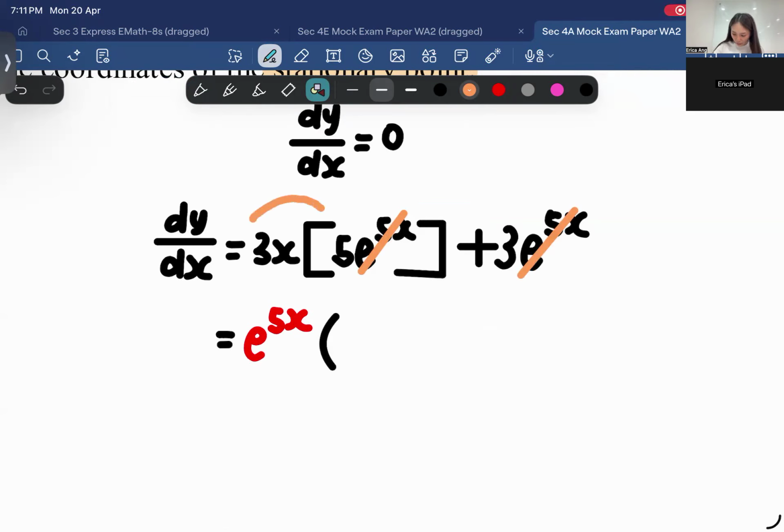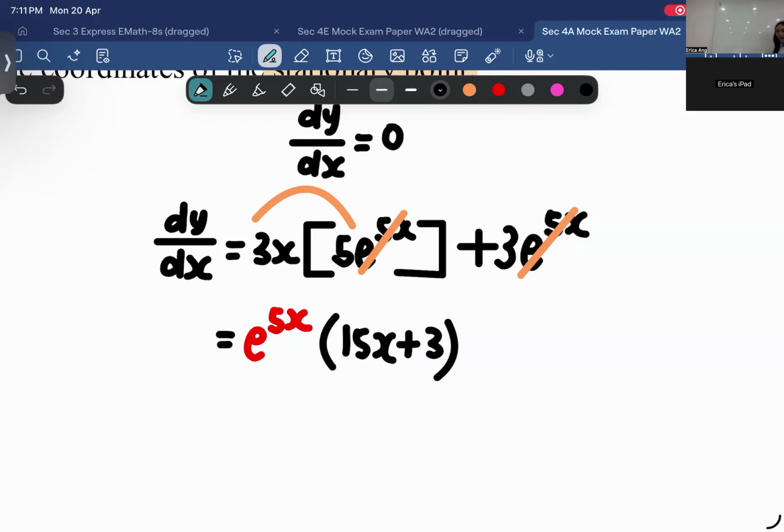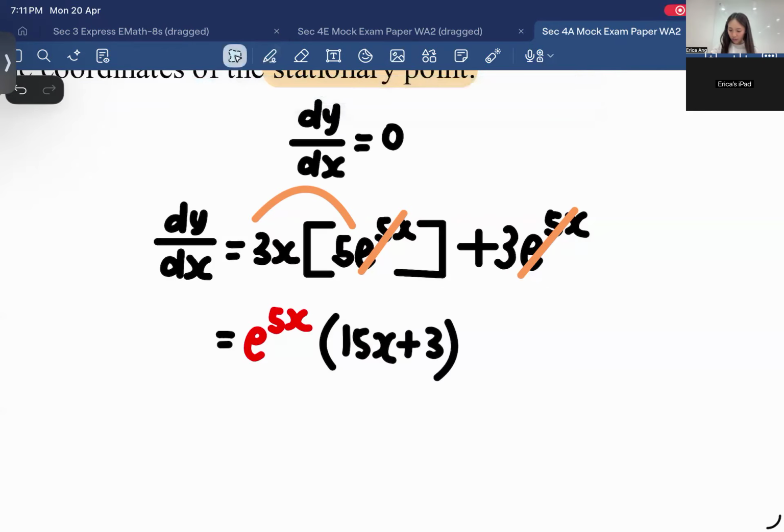So Jia, when you multiply this one, what do you get? How many x is this? Correct. So you just have 15x plus 3. What did you do? If you look, your exponential was gone. Makes sense? Correct. Understand? Because yours is only 3e. So from here, we're going to continue.